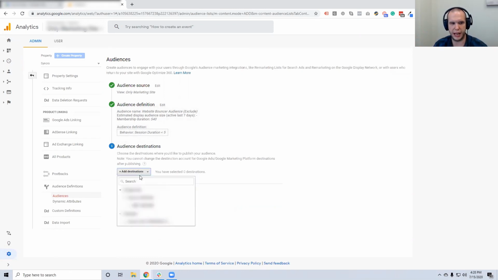The destination I want to use this audience is going to be in my Google Ads account here, and you'll see it pops up. This will be blurred out here because it's the name, but it'll say this one will be ready to use in your Google Ads account. And then you hit publish, and that's it.